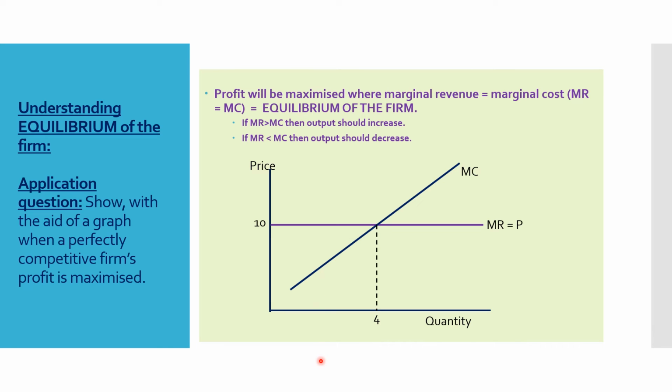What is more important now is, can you explain why we should stop at that point and why it is equilibrium? Well, let's look first at the situation where MR is greater than MC. This means that each additional unit that you produce will add more to your total revenue than it will to your total cost, and therefore your profit will increase. This means that the firm should produce more. If, however, we find ourselves in this territory where MR is less than MC, this means that each additional unit that I produce will add more to my costs than to my revenue, and therefore my profit will decrease. This means that I should reduce my output. Make sure you can explain that, all right?